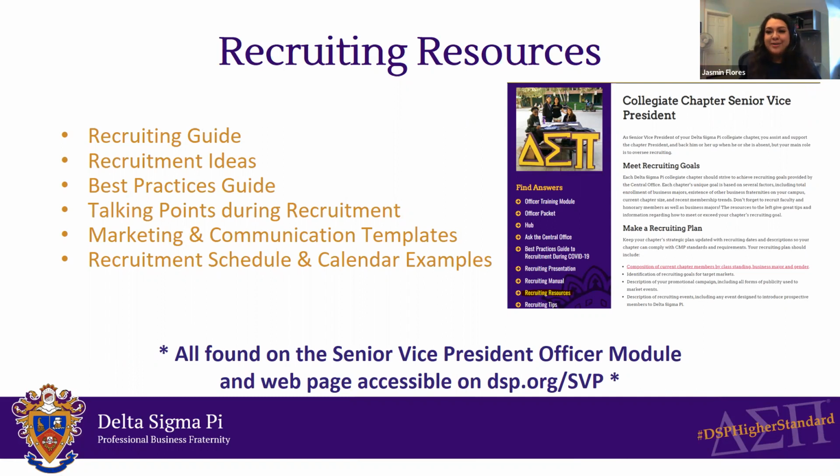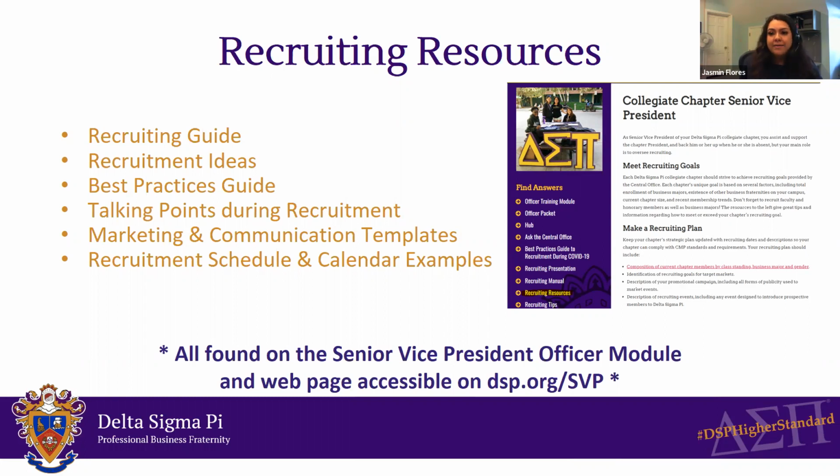We have so many templates on marketing and communications. If you know that you want to send an email inviting students to your event or a quick text, and you want to distribute that to your entire chapter, saying, hey, can everyone send this to 10 students? You can have those templates ready to go so that it is easier as a senior vice president. While it is your responsibility to oversee the process, it is not your responsibility to do everything on your own.